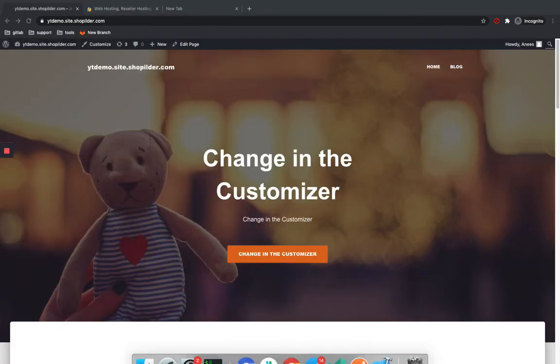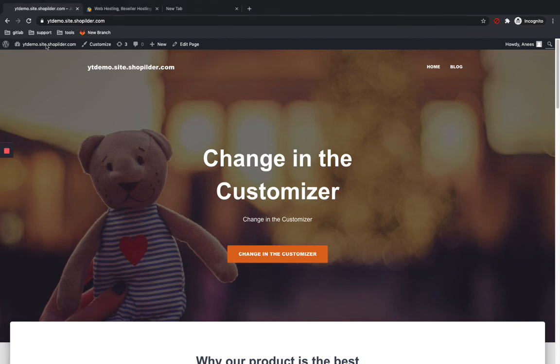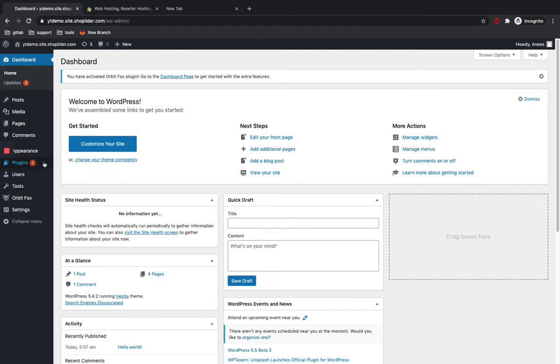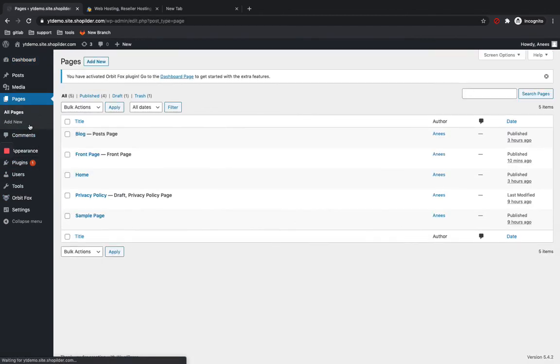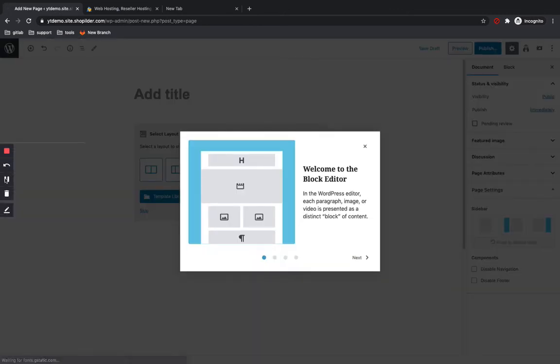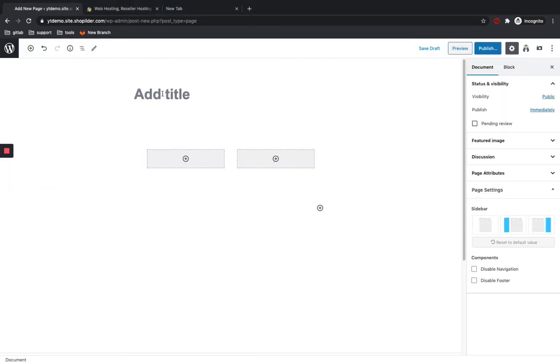Now moving on to the next, I will show you how to create a page in the website and add it to the website. For that, just click on pages, click add new, and add a title.